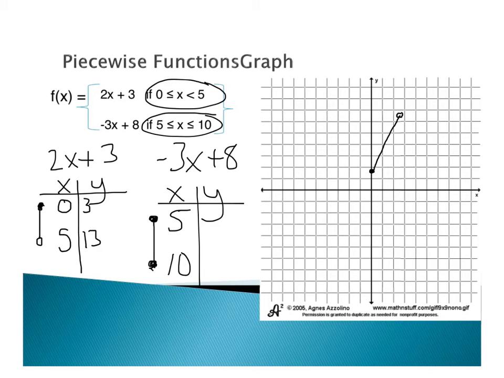Let's find out what our y values are. If I plug in 5, I have negative 3 times 5 is negative 15, plus 8 gives me negative 7. And then let's see here with the 10, I have negative 30, plus 8 gives me negative 22. So we got some bigger numbers there. Let's count them out. Well, I have 5 is right here, and then negative 7, 2, 4, 6, 7 goes right there.